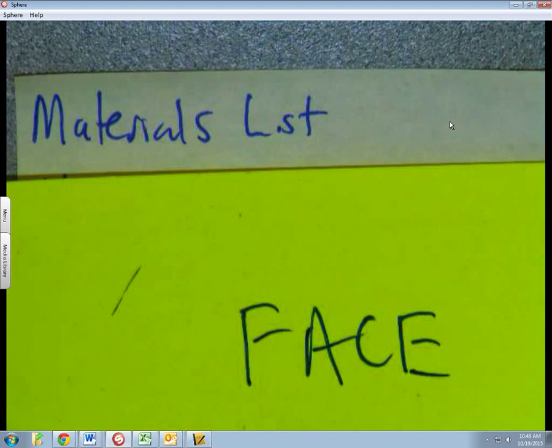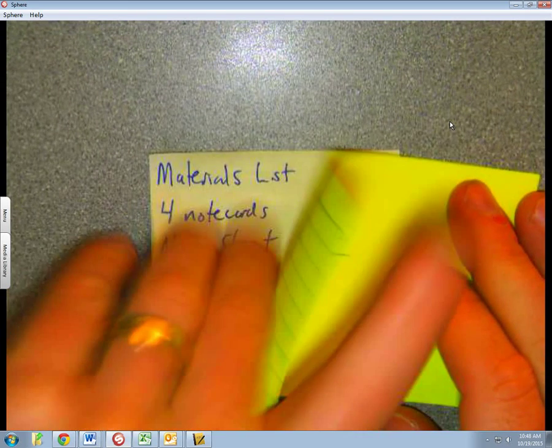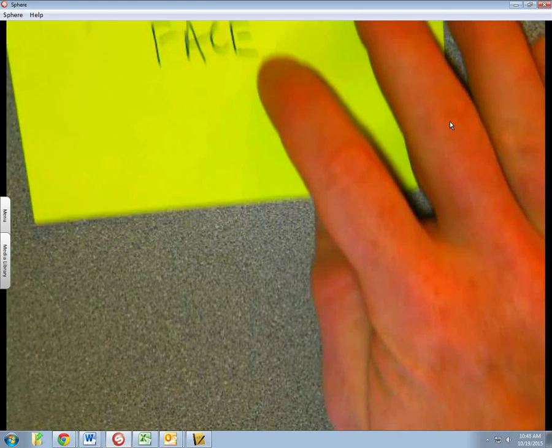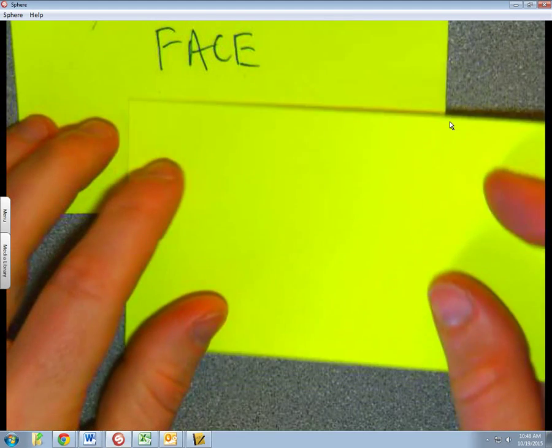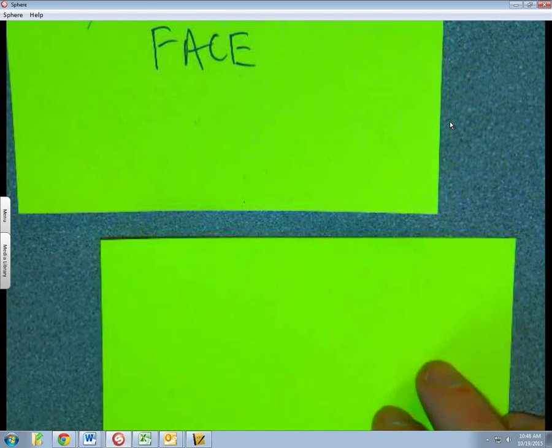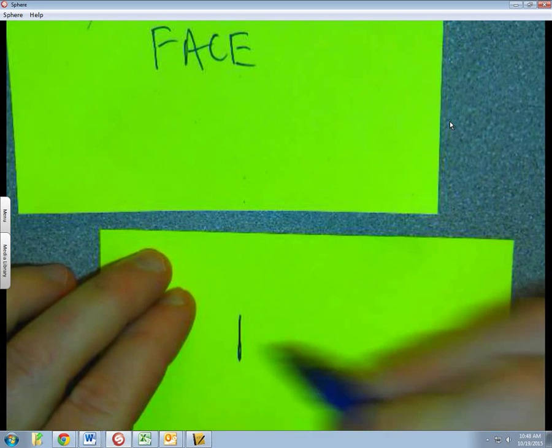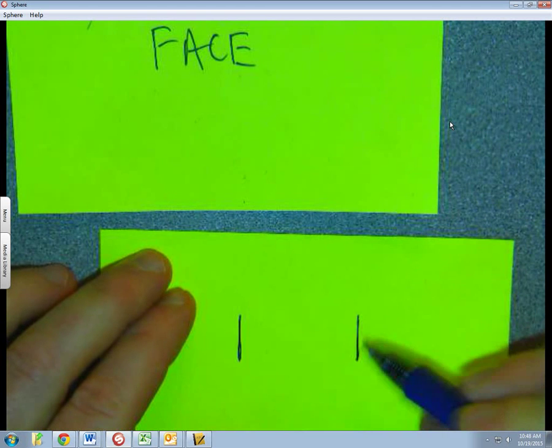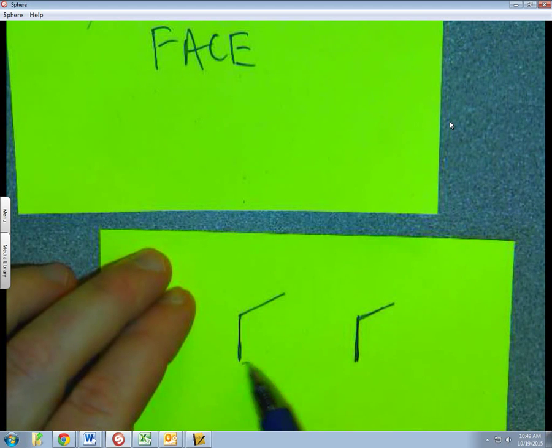Okay, zoom out a little bit here. So I'll keep that up top there so you can see it. I'll work on other part of the note card here. So I'm gonna sketch a polyhedron, which is a three-dimensional figure. So I'll start with it's called a rectangular prism. And your first one might not be very good, and that's okay.